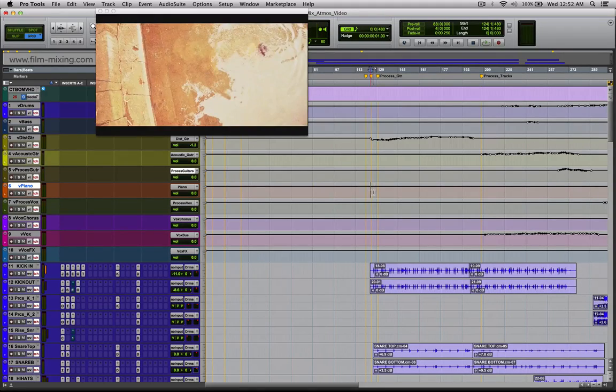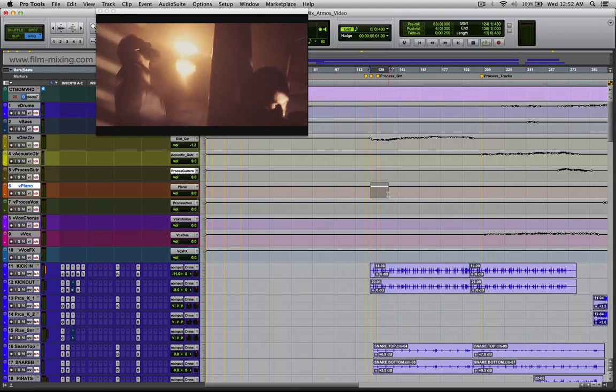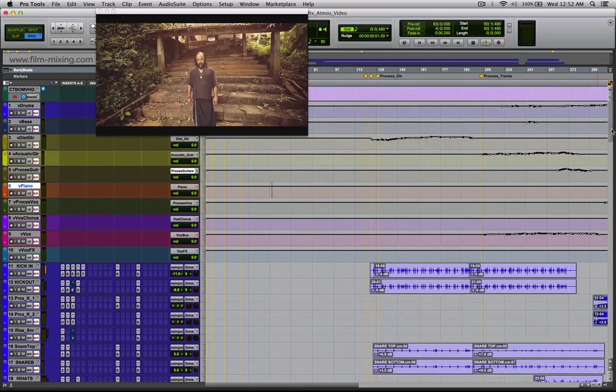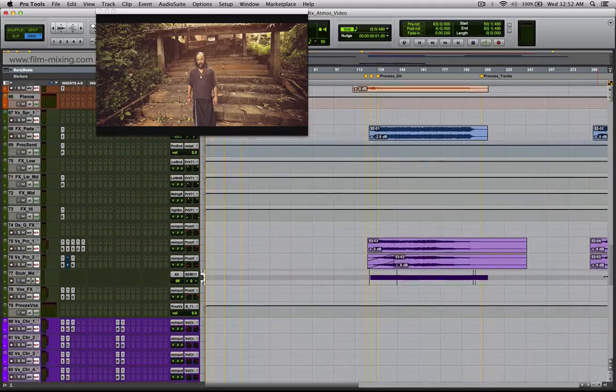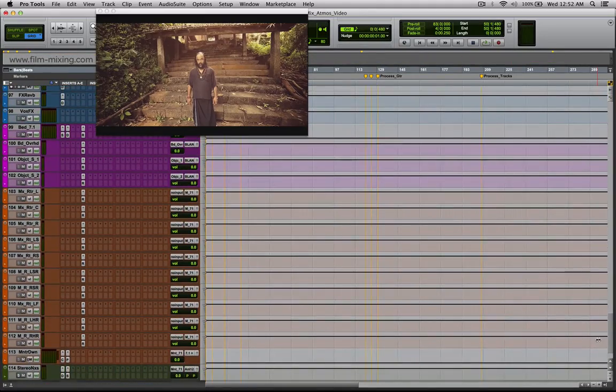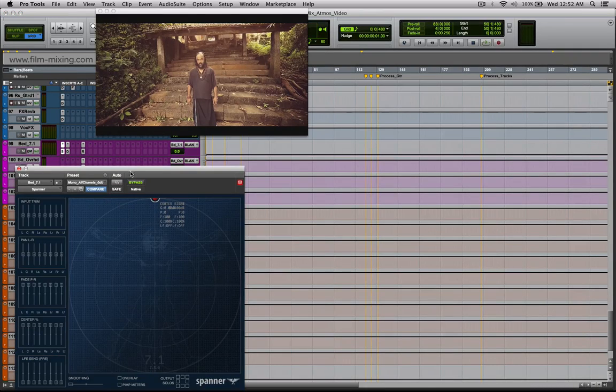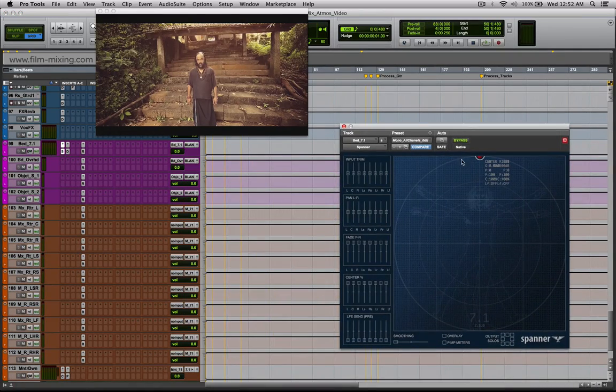And over here, that is when I wanted to open up into the whole space of the conflict. So what I did here was I took this entire mix. Now I didn't want to pan and repan everything that was happening over there. So on my main bus, what I did was I added Spanner, and like I said, these are things that you could not have done without this plugin.